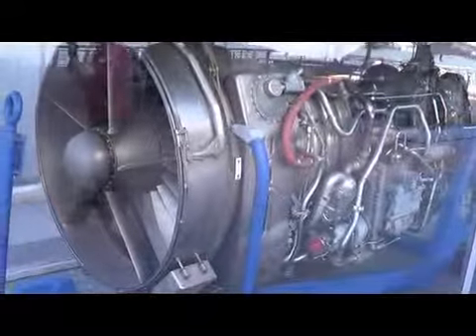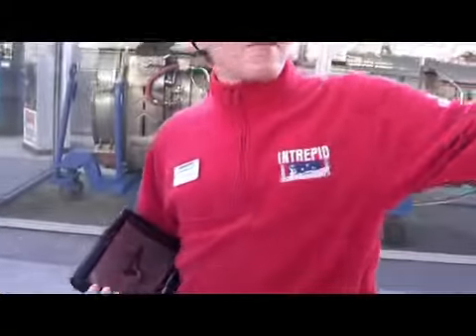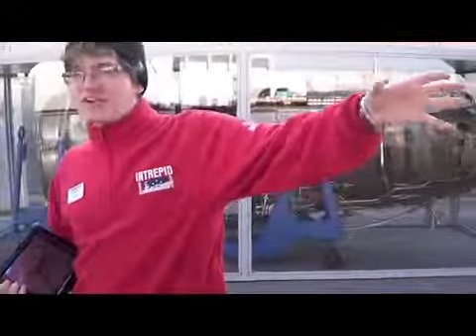The Avro Vulcan is a bomber — designed similarly. The engines were stored in pods, as you can see under the wings here, two by two. The front is where you see the red line on the side, and you have about 10 feet of space before you even get to the engine.